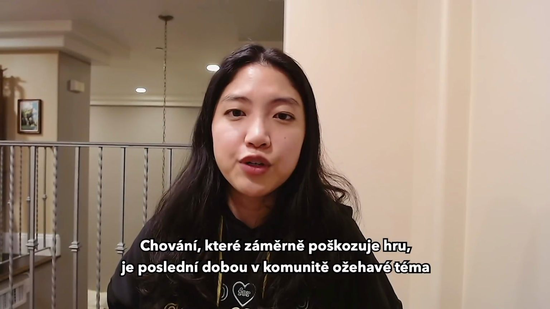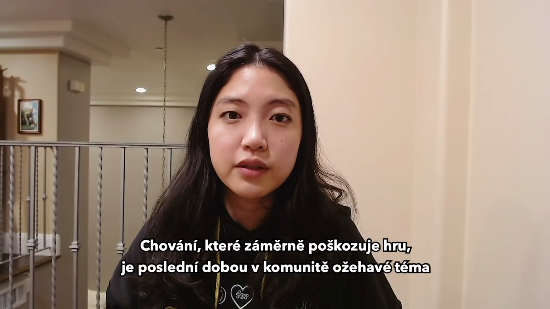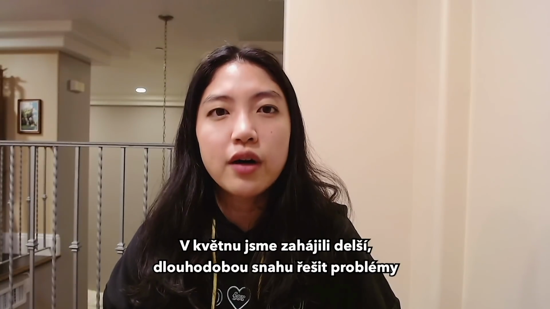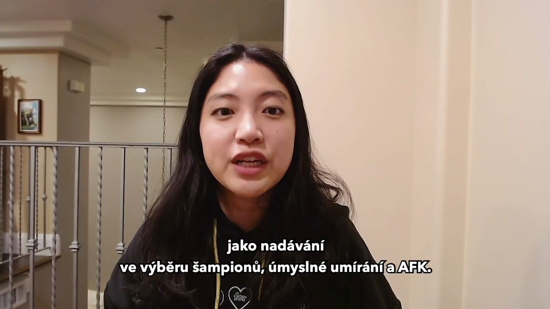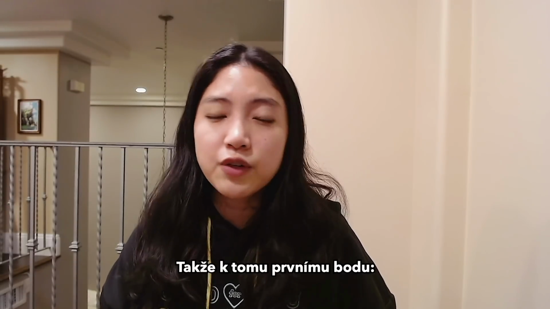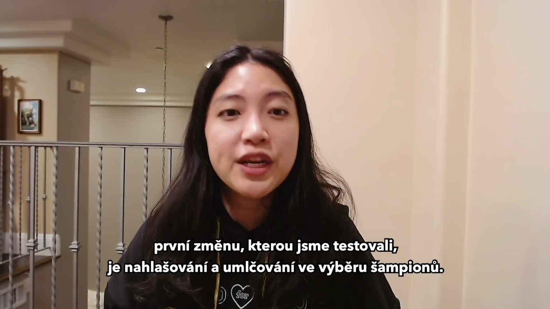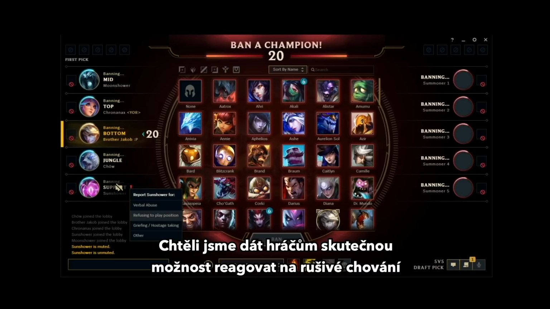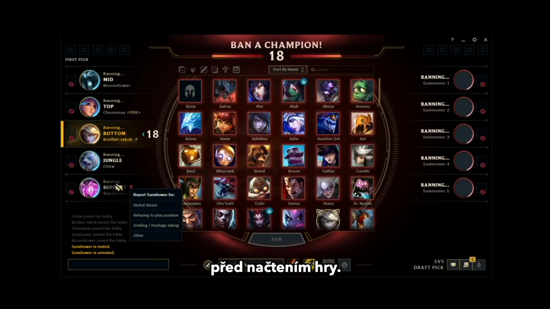Intentional game-ruining behavior has been a hot topic in the community recently, and honestly, this is just something we need to address more. In May, we committed to a large, long-term effort to tackle issues like champion select griefing, inting, and AFKs. And so towards the first point, the first change we tested was champion select reporting and muting. We wanted to give players a real way to respond to game-ruining behavior before loading into the game.